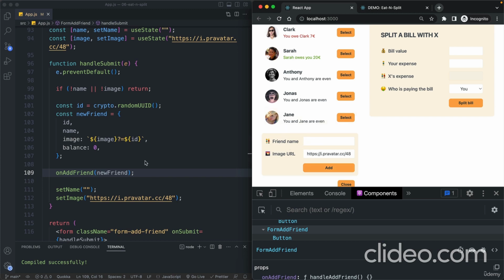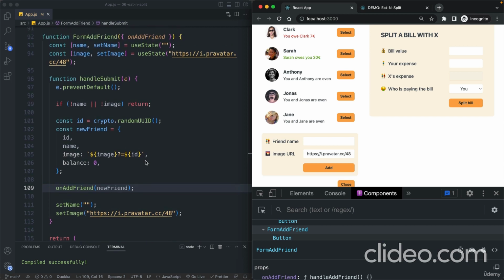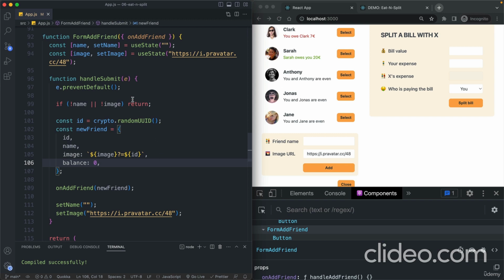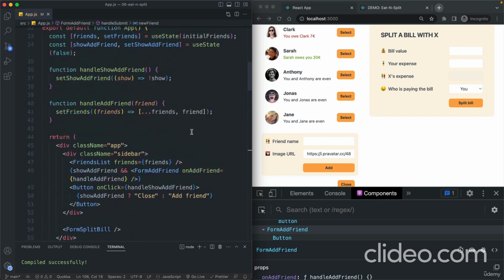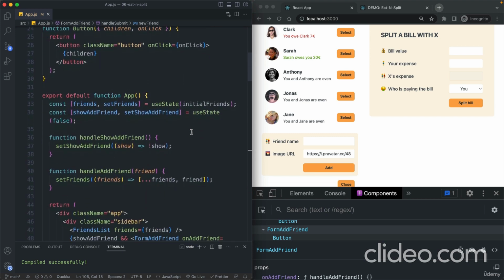So that's easy enough. But let's think about it a little bit. So do you think that we should do that here? So in this component here, is this where we should close the form after we're done? Well, not really, because this part here, this form, is actually not responsible for showing itself or not. So as long as this component is actually included in a component tree, it will be visible. Right? So instead, who controls whether this component is visible or not is the app component by using this state.